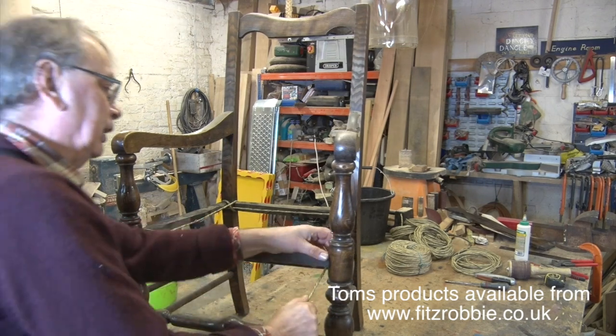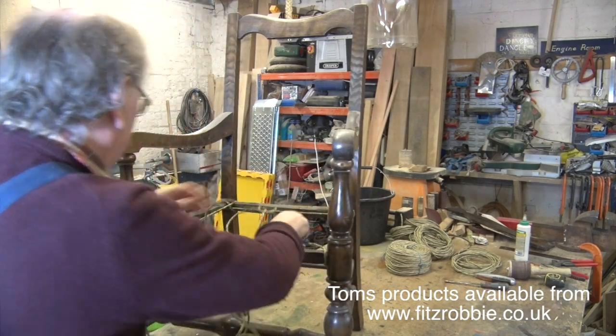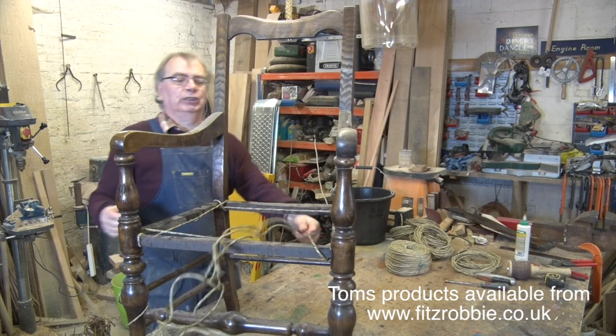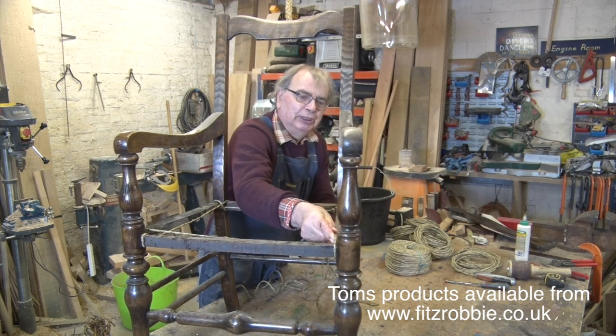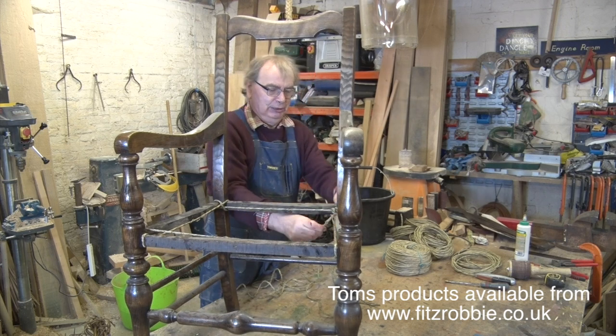And you can see where I cut it into 10 meter pieces, because if you tried to do this with a big long piece... some people like to put them on weaving sticks or something like that, and they're really good when the chair's nice and open like this. Once you get close to the middle, it becomes much harder, so I don't bother.